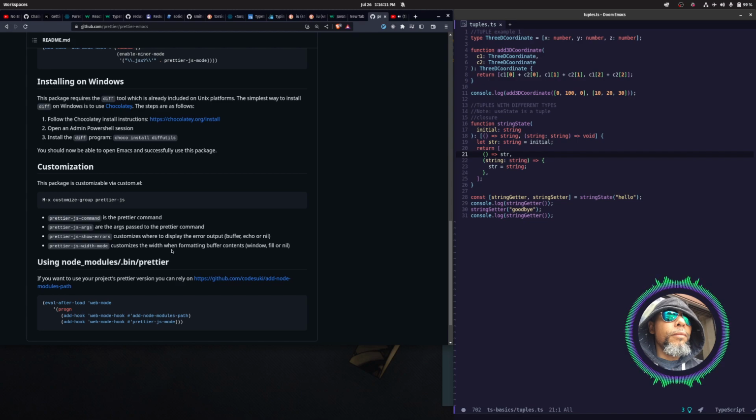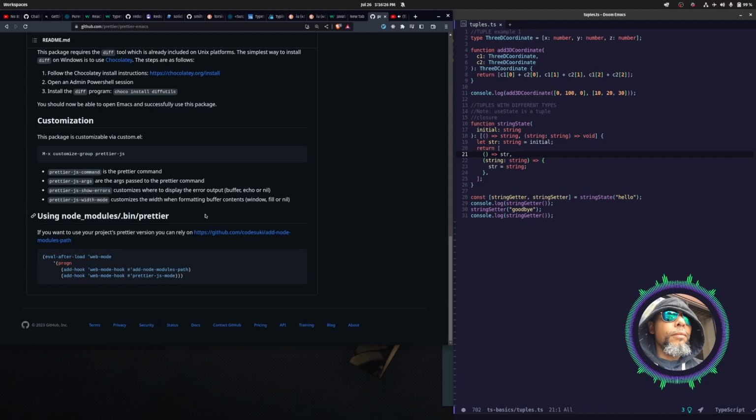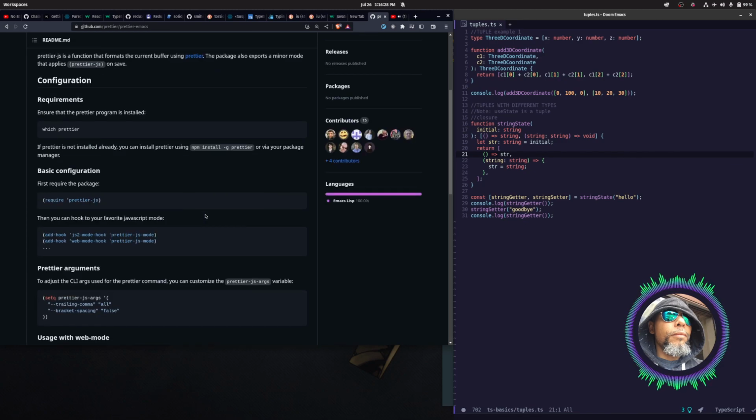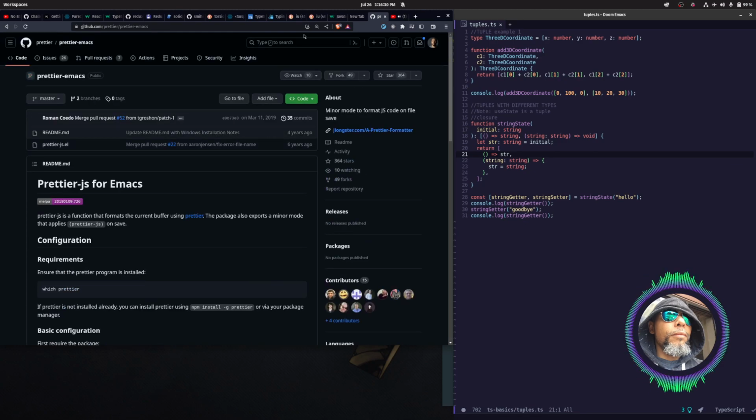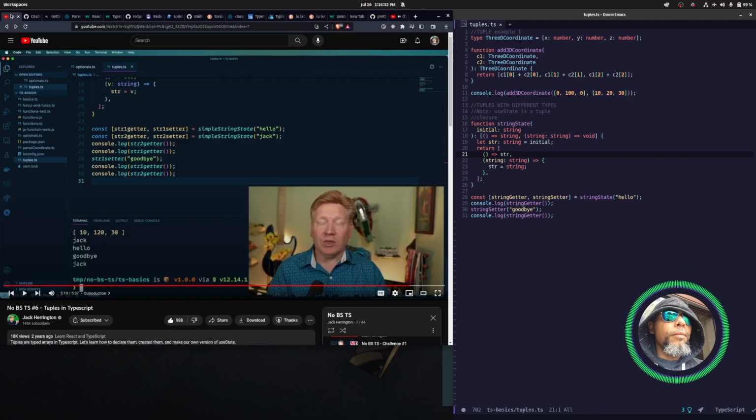Width mode. Customize the width when formatting buffer contents. Customize where to display the error. Are the args passed? Prettier command. Customize group. Okay. Oh my god. No idea how to turn this off. Eating up time trying to figure it out. Alright. That's gonna be a different mission.